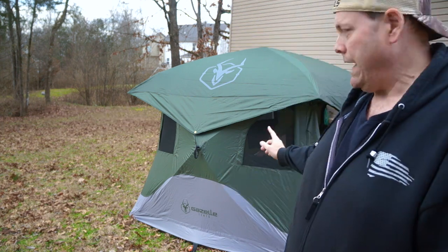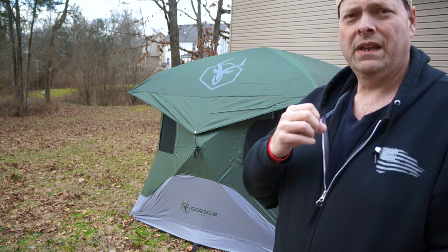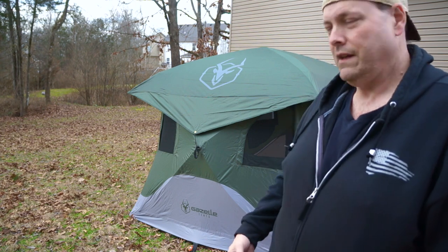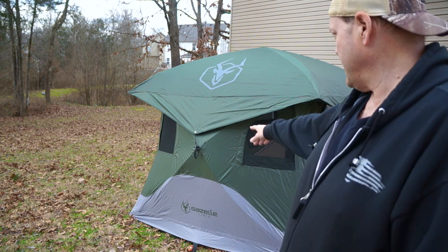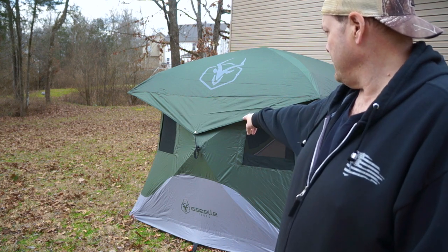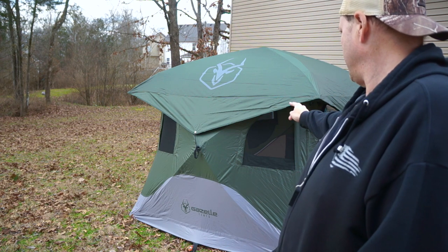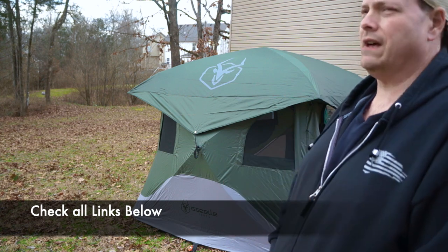The difference between this one and the Overland Edition is different stakes and you get a footprint. Just like any other tent, I don't use factory stakes anyway — go to Walmart and get the nail style stakes. I put my bright orange colored ones up around where the doors are so people can see them. You guide from where the walls come out — four guide locations. There's a total of eight stakes that hold it down, so you need four more to guide it out. They're a dollar a piece at Walmart.